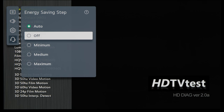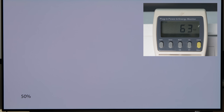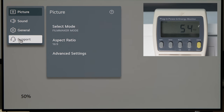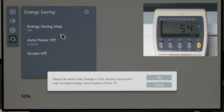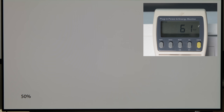In case you're interested, this is the difference in power consumption between energy saving on and off on a 48-inch LG C1 OLED. Here, I'm displaying an SDR 50% grey pattern full screen in the out-of-the-box eco mode with energy saving enabled by default, and my power meter is showing a power consumption of around 61 watts. If I go into the picture menu and switch to the most accurate filmmaker mode, then go into the support sub-menu, click on OLED care, click on device self-care, click on energy saving, then turn off energy saving step — hopefully you can see that there's barely any change, perhaps even a slight drop in power consumption if you disable energy saving, as long as you switch to a more accurate picture mode.